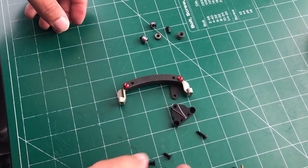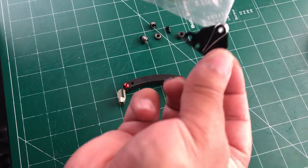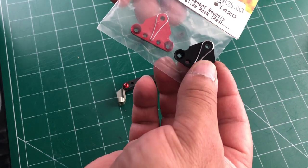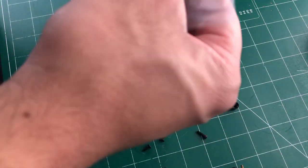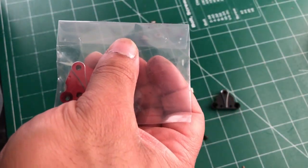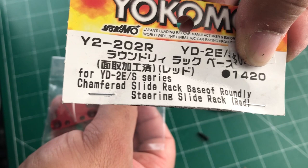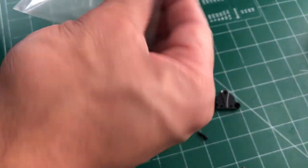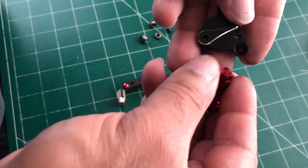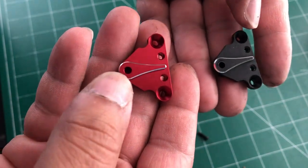So as you guys can see, I've taken it completely apart. Then we're just replacing this guy with this guy, and there's no difference in weight or anything. This is just a cosmetic upgrade. Open this guy up. And again, if you guys are looking for what it is, the information is there. Put that in the box. And there you go. Nice clean little piece.